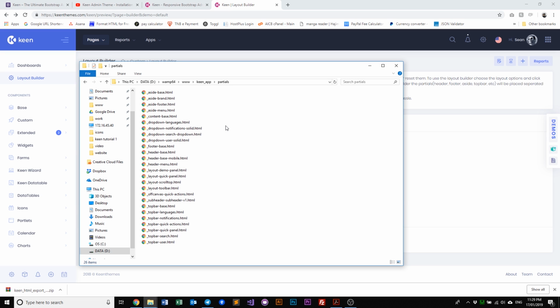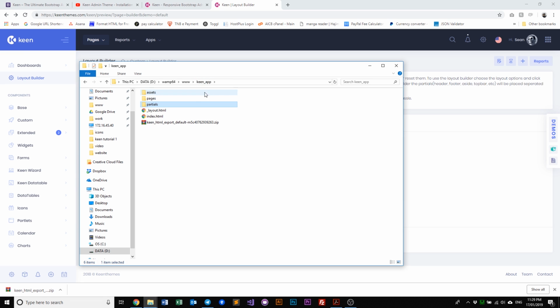Since we are going to be using PHP as our sample language, what we need to do now is rename all of these HTML files to .php so that we can manipulate them more easily and more dynamically using PHP.